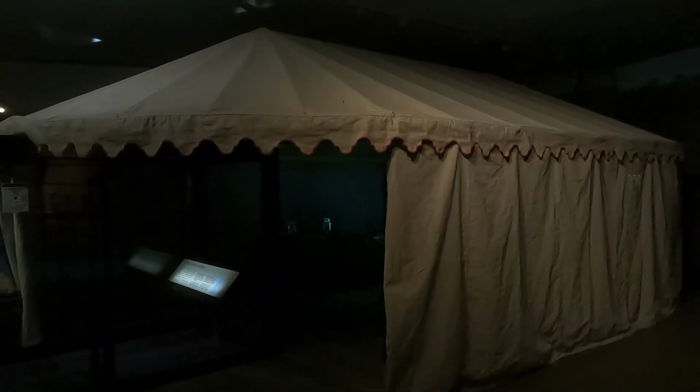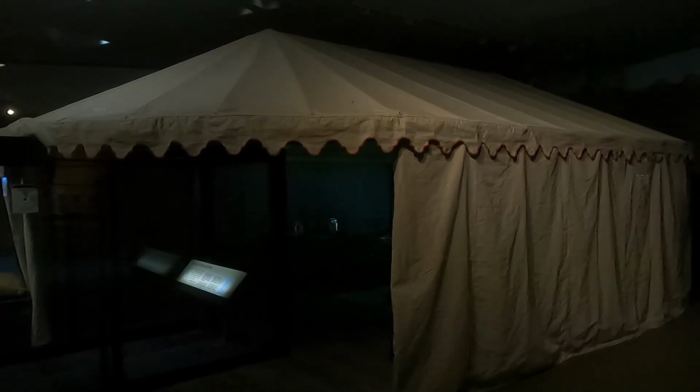And what was really interesting was part of a tent that was actually used by George Washington at the Battle of Yorktown, and I guess some other battles as well. It was his tent, a big part of it. The interesting history behind that tent and the equipment with it is that when George and Martha Washington died, they left it to their grandson, and when he died, his only living relative, I think her name was Mary, I'm not sure on that, but she was the wife of Robert E. Lee, inherited the tents. And when the Civil War broke out, Robert E.